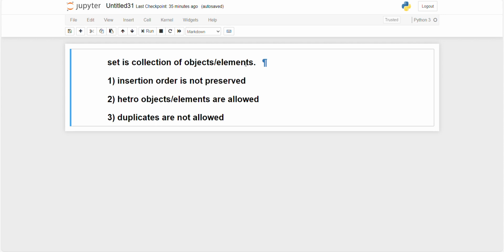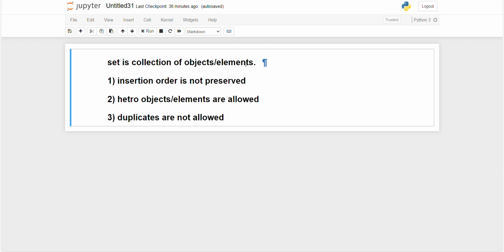What does it mean by a collection of objects here? Suppose you want to represent a group of entities. Suppose I want to represent student details, teacher details, college details in a bunch format. So I want to maintain 10 colleges' details, like college name, college id, college location, whatever. In that case, instead of creating separate variables, create the objects, collect those objects into a single data type or single unit, and that unit we can use as a set. So the set is used to represent a group of objects as a single entity. That is what is meant by a set.